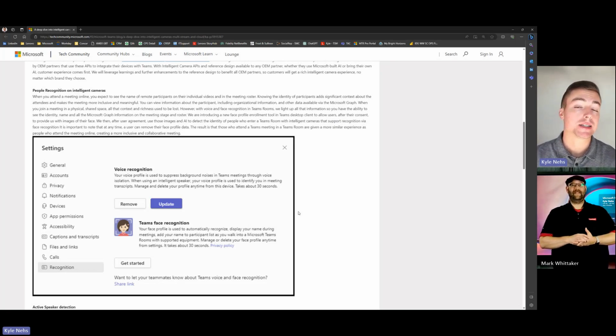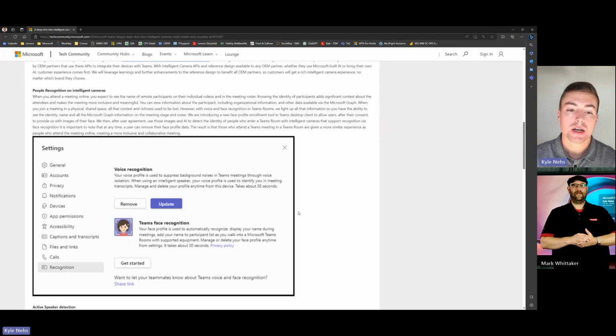That camera's going to know that it's Kyle Nehs talking, and my name is going to be on my own individual square in the room. It's going to know that just by my voice, and it's going to identify me. It's also going to help identify me if you enable transcripts in Teams meetings, which I think is critically important to make sure everyone's accountable for what they said they were going to do, as well as those meeting recaps that we're going to get now with Copilot. This is going to help identify who's speaking and saying what, so that follow-up should be a breeze and nothing that you or I have to keep track of, because Teams is going to do that for us.